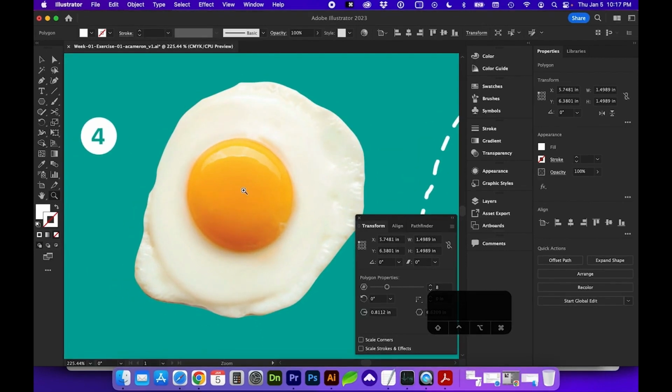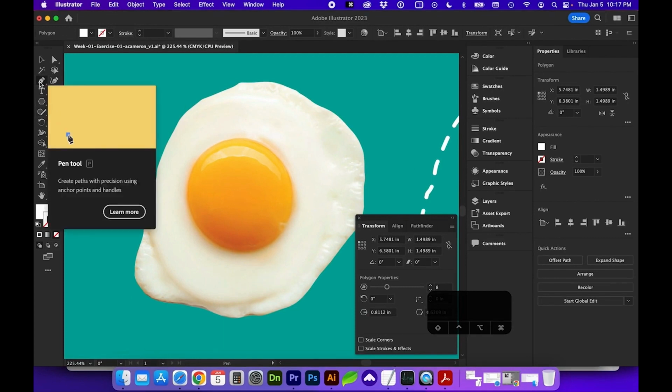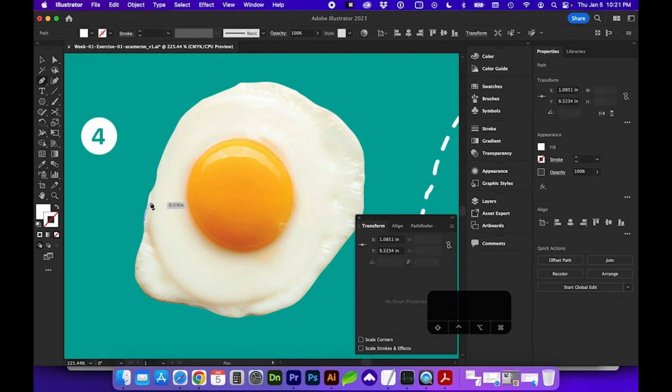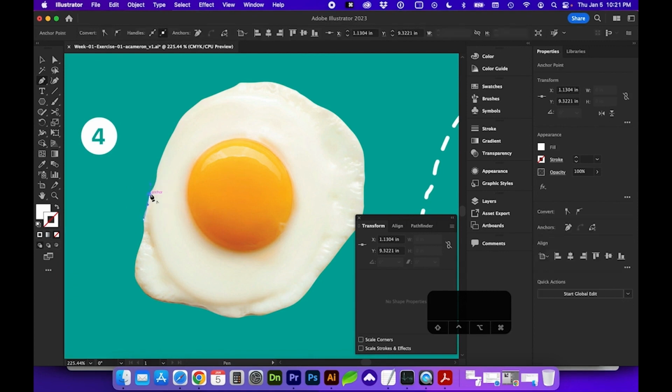For drawing this egg shape, we are going to want the pen tool, which is P for shortcut. And this will allow us to draw a more organic shape. So for this, we're going to go along the edge and click on the outside. And while we release, we have the ability to move this path. And when we click again and hold down, we have the ability to change the curve of this path. If we click the anchor point right now, we will be able to freely continue adding points, or you can click and drag to add more of a curve to it.